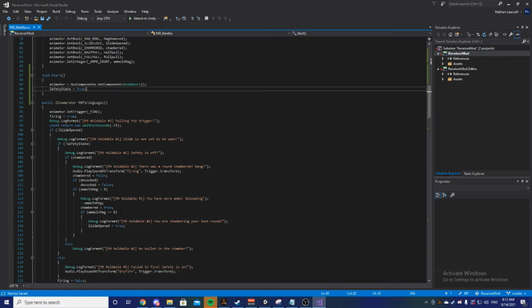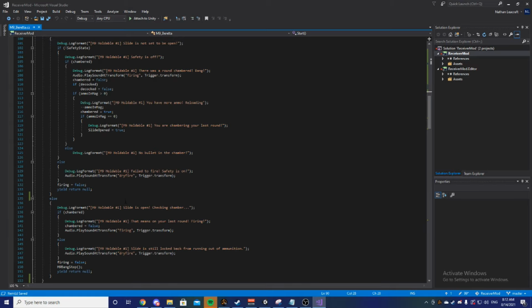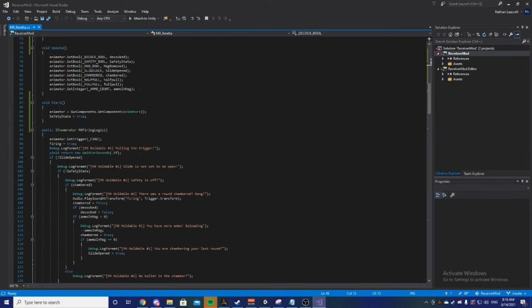If you're trying to call your animations via script to get them to fire, essentially what you'll need to do is set trigger to fire, because every time I want to try and fire it, it's going to move the trigger in some way, or at least try to.